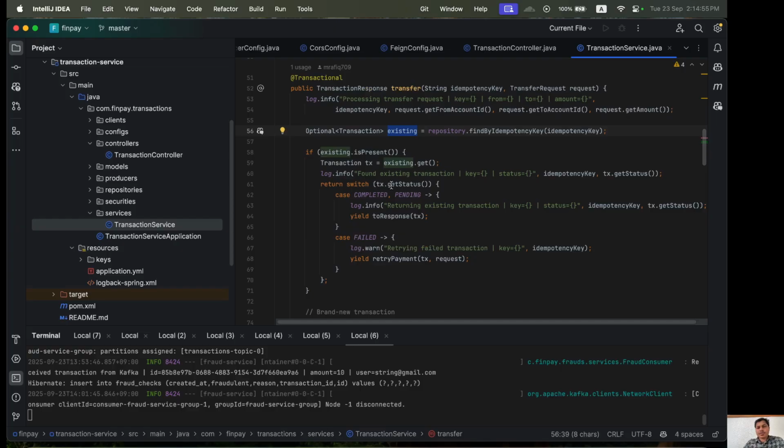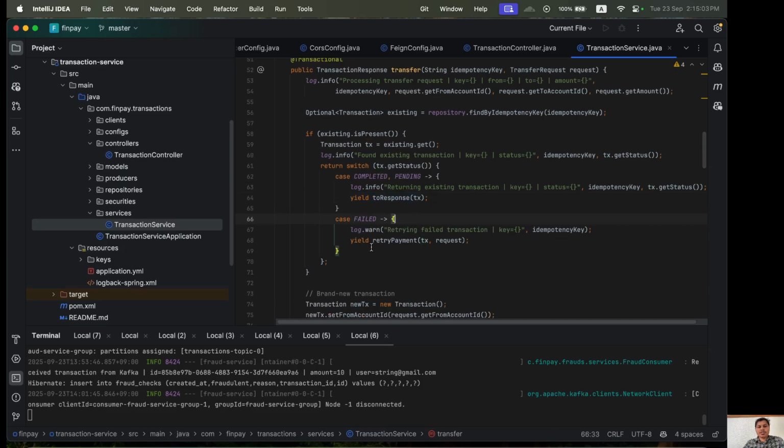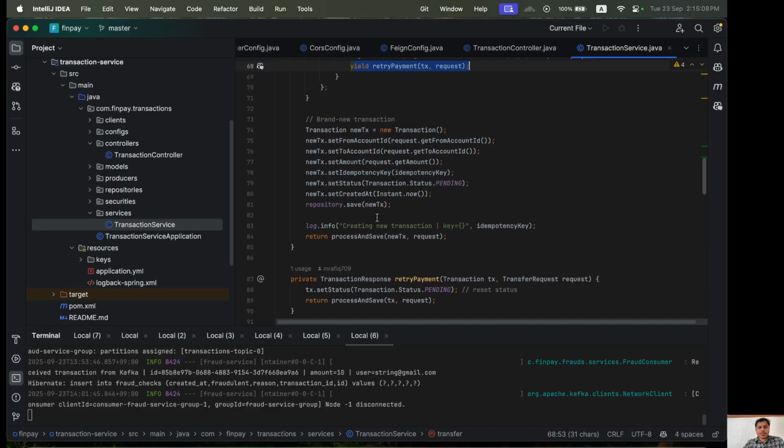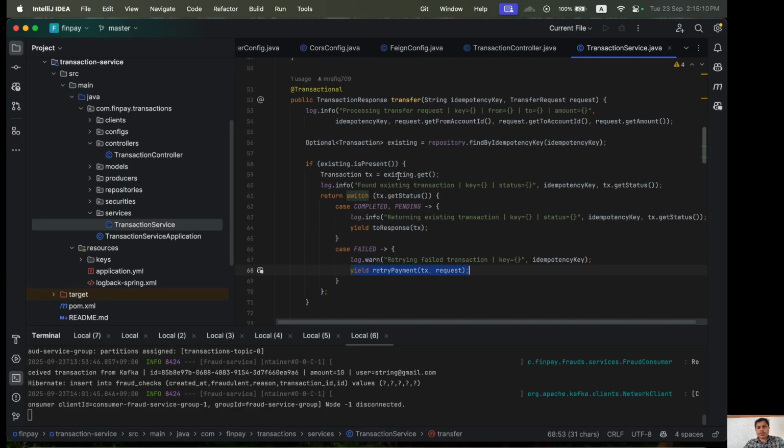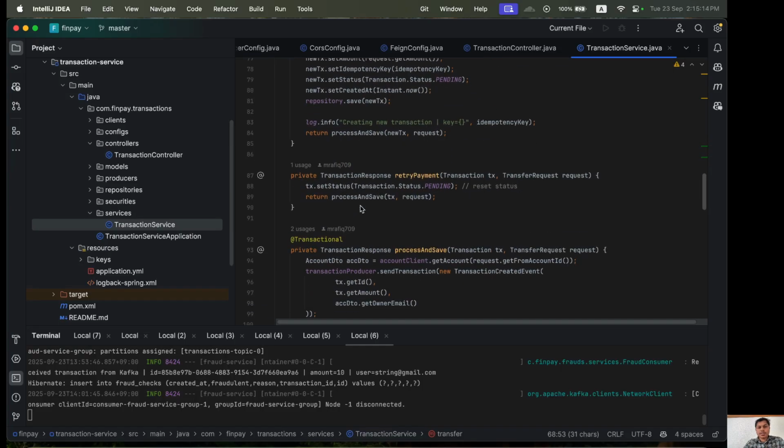If it's pending or completed, it will return the same response. Otherwise, if it fails, it will retry the same transaction. So that's how the idempotency key is implemented, so it will not be duplicated.